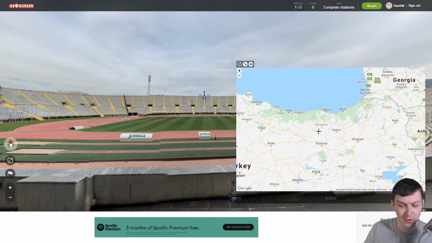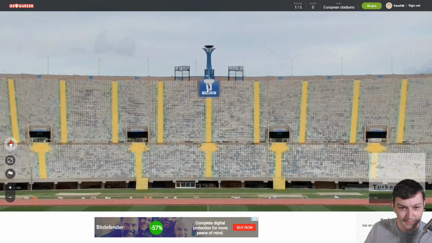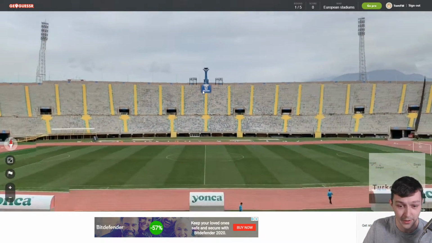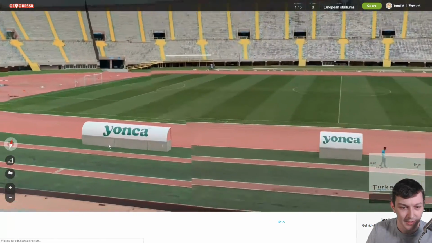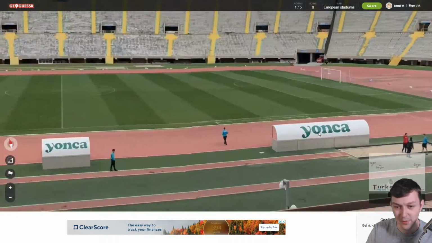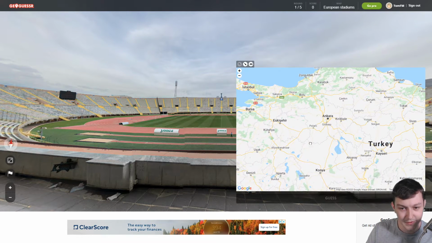Trabzon, but it won't be a Trab. It's not Trabzonspor, is it? It's not them. What does that say there? That looks like an Olympic torch. I mean, I don't think it is. I don't think Turkey have held the Olympics, so it's not an official Olympic torch, I should say. But obviously, the athletics track around it does help us narrow things down a little bit. Yonka, I assume, is a sponsor as well. It's not going to be like a city name, is it? This is getting tough, isn't it?